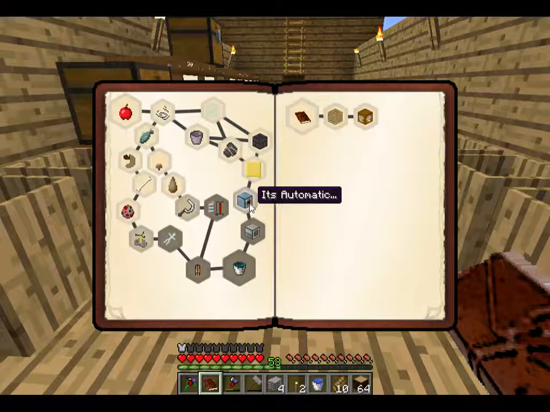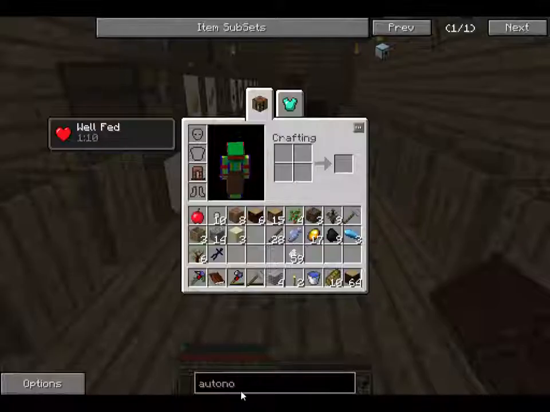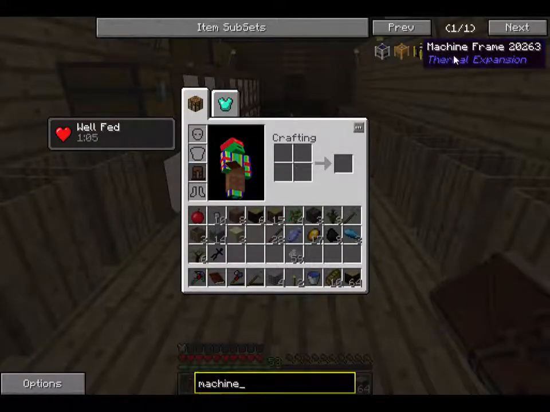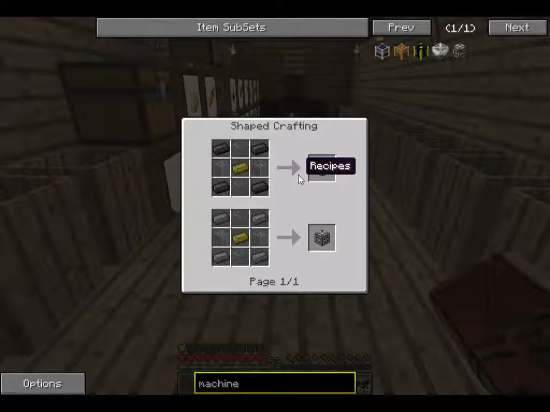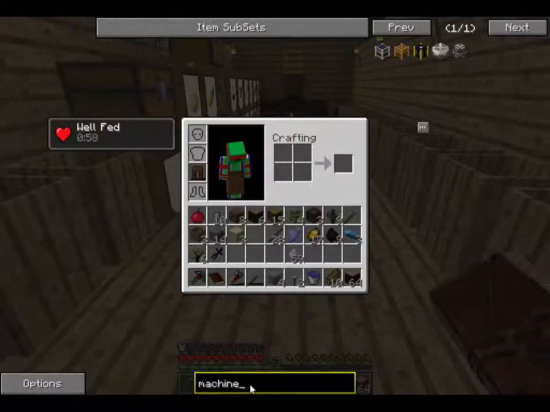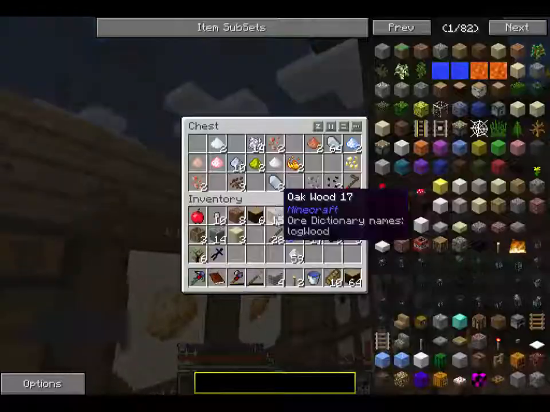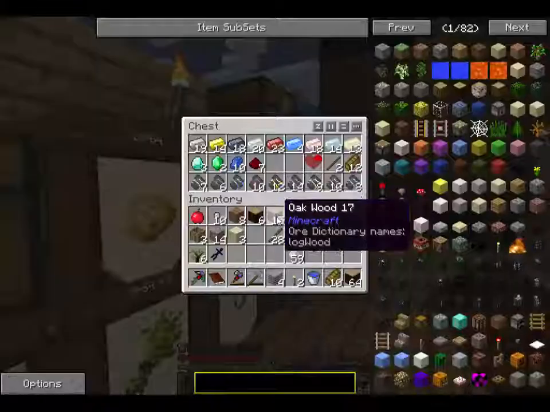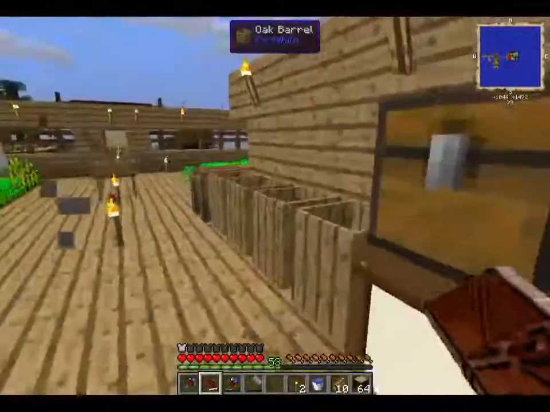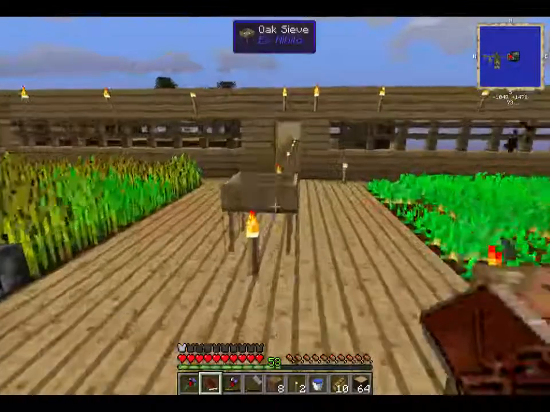Auto Brewer, okay. Let's do this one. We needed the machine frame. Machine. There we are. And it's 4 glass and 4 iron, okay. Wait, what's in the middle? Gold, okay. 4 glass, 4 iron, gold in the middle. Where's my glass? Surely I have glass, right? Crap. Where's my glass? Damn it. Thought I was so prepared.